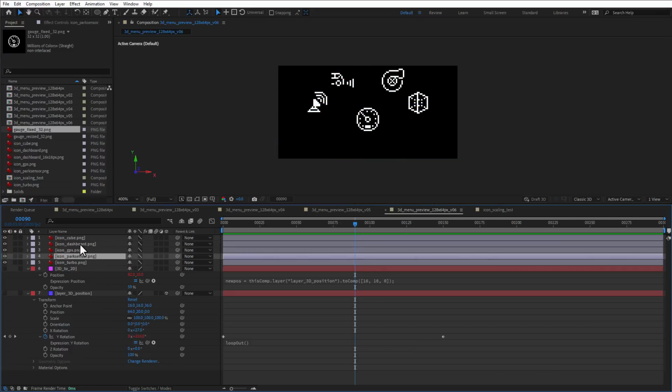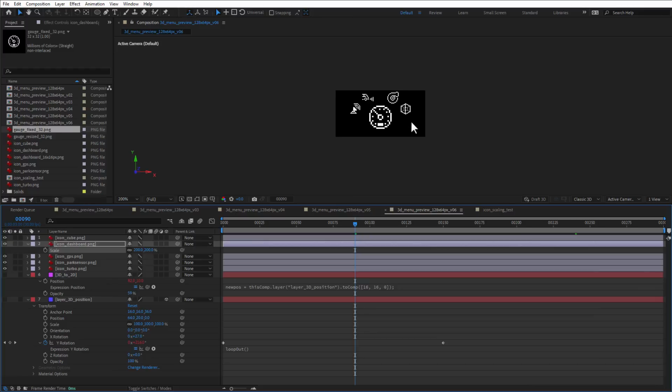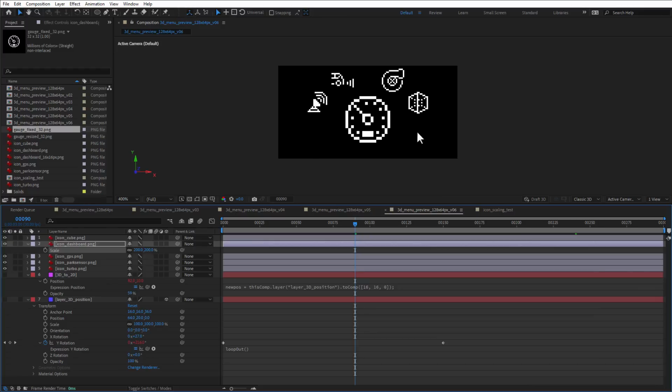And scaling those icons is very simple. I just need to open the scale property and scale it all the way up to 200% or so. However, as you can see, it doesn't look very nice. It's very pixelated and horrible looking and kind of expected because we are scaling a very small image to be double the size. So every pixel is now 2 pixels, actually 4 pixels, 2 by 2 pixels. So perhaps instead of scaling a 16 by 16 pixel icon all the way up to 32 by 32 pixels, let's try to do the opposite.